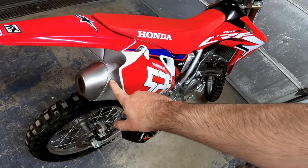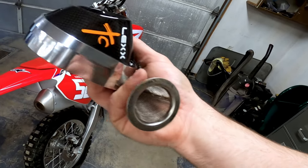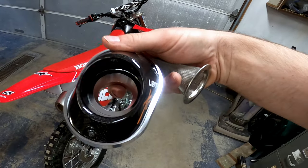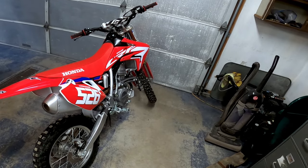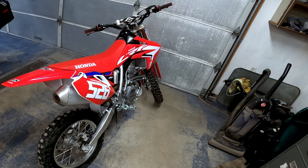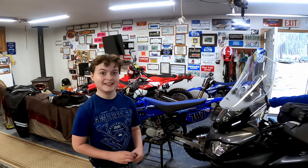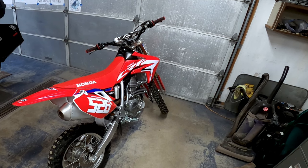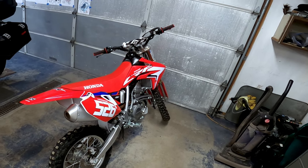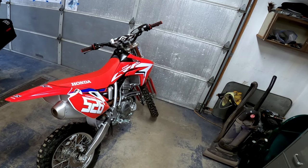So we're gonna drill and rivet out the end of his exhaust. Then we're gonna put a cone in. And what's interesting though, is you've got this opening in here and it has some other inserts. And we're gonna try putting in some of the more closed off inserts because this bike's loud. Yeah, it's really loud. Pop is loud too. So while it's fine for a racetrack that it's loud, we're a multi-use family. We're on trails, we're on people's personal property. So we wanna tone it down a little bit.